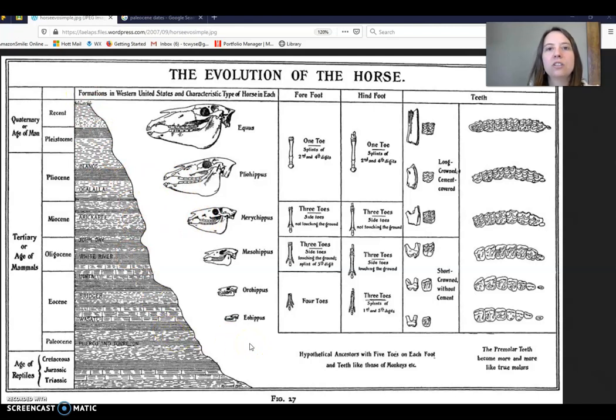There have been other changes besides just the size. We can see the toe. It used to have 4 toes, a little bit more like a human foot, and those bones fused into just 1 toe or hoof, and then the hind foot has been the same thing. And we can see that there have been changes in teeth, probably with some changes in diet, with changes in climate.